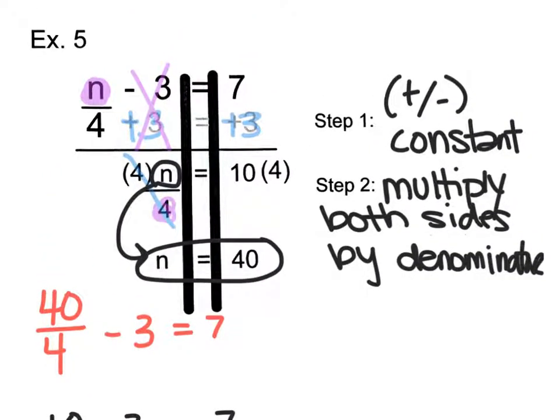So from yesterday to today, what is the only difference that we're doing? There's one slight, small step that we're doing differently than we did yesterday. Yesterday, what were our steps? Yesterday we added or subtracted our constant, and our second step was to what? Not to multiply, was to divide. Today, our first step is still the same. It's still to add or subtract our constant, but now we're multiplying by the denominator.